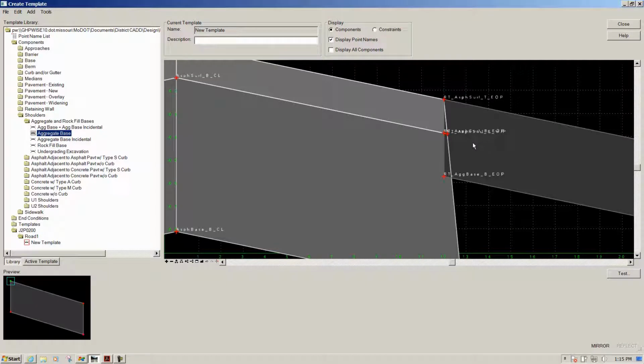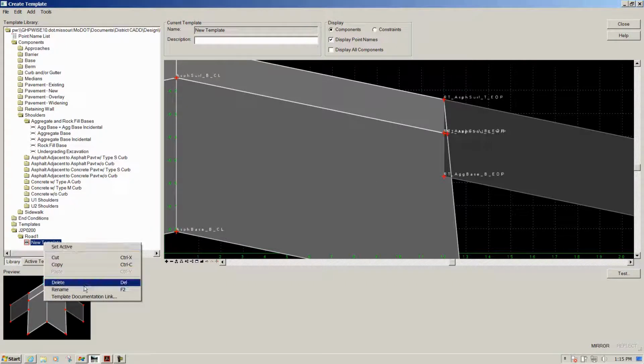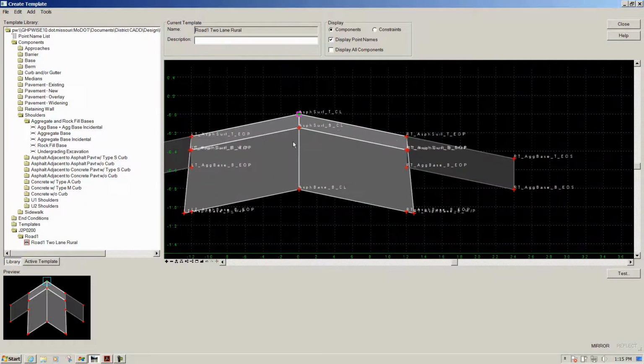Okay, now, one thing we forgot to do, I'm going to backtrack a little bit. I'm going to go down to my new template that we're creating. We need to name this thing, so I'm going to hit rename, because when it first comes out, it's called new template, but we're going to rename it, and we're going to call this one Road 1 2-lane. Okay, and that's all we need to do. Just give it a better name than new template. So we're still continuing on over here. And so we're going to move on down, and we're already on step number, looks like step number 10.